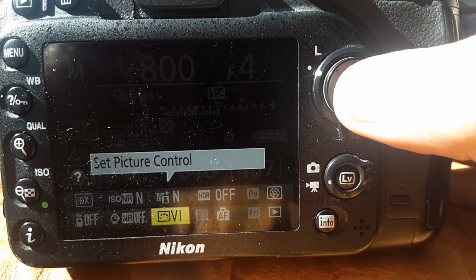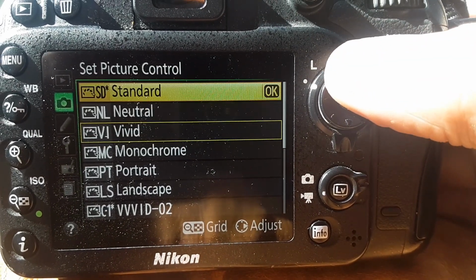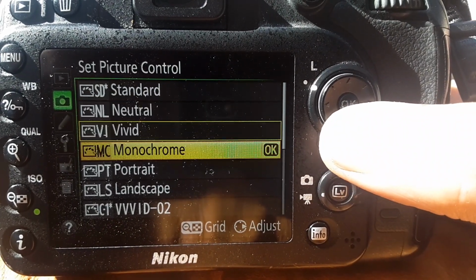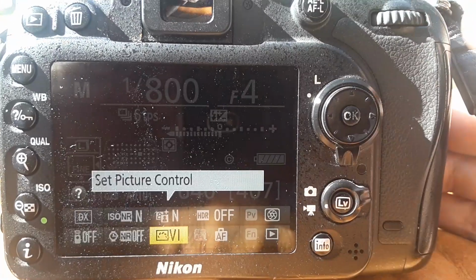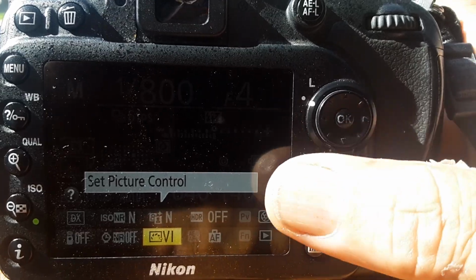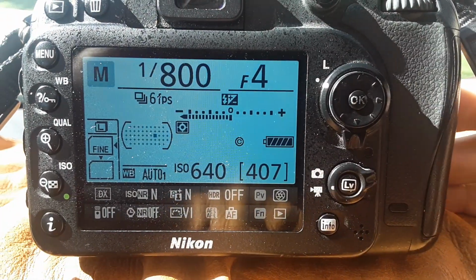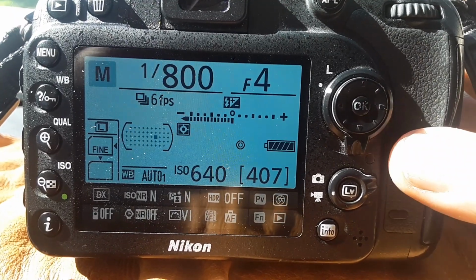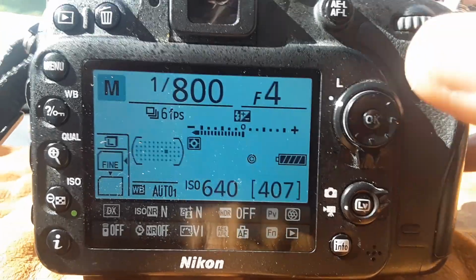And if I want to change something, I'd hit OK. And then I would change it, go up or down to whatever I want it to be. And then I'd hit OK. And then either hit the I button again or hit back. So anyway, that's one thing.